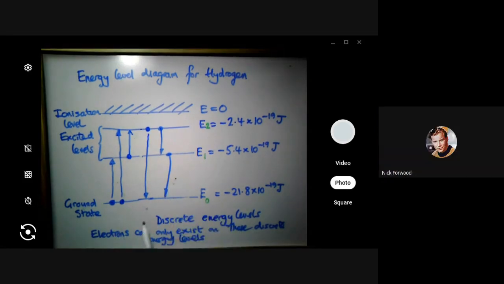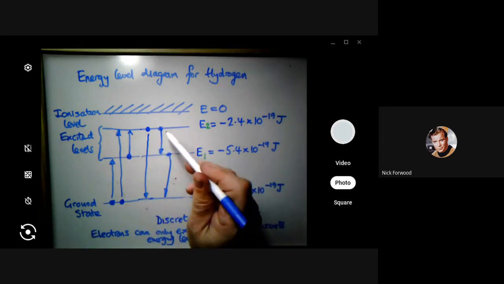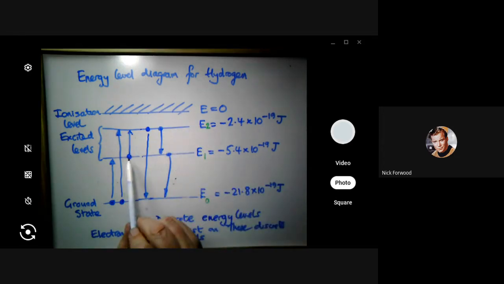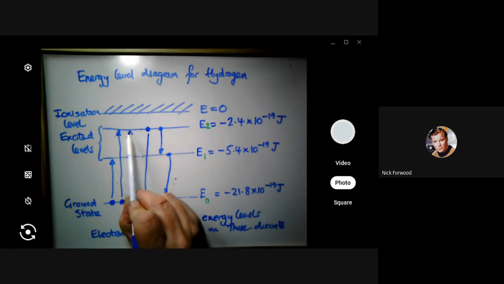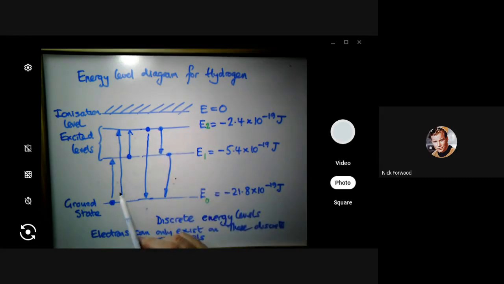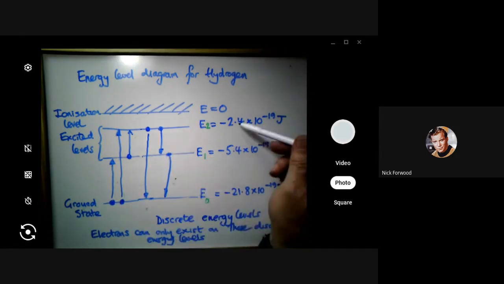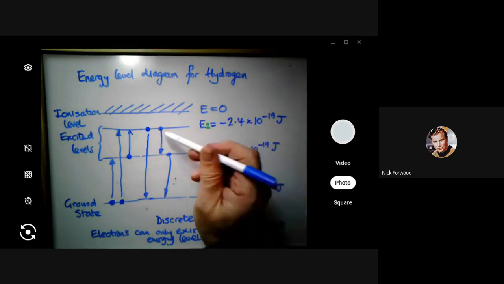And we can work out how much energy it takes to go up. To go from there to there, you need to have precisely 3 times 10 to the negative 19 joules. What happens if the electron wants to go back down? It's absorbed energy to go in. It's absorbed 3 units of energy. But when it goes back down, it will emit 3 times 10 to the negative 19 joules of energy, because that's the difference in energies from there to there.